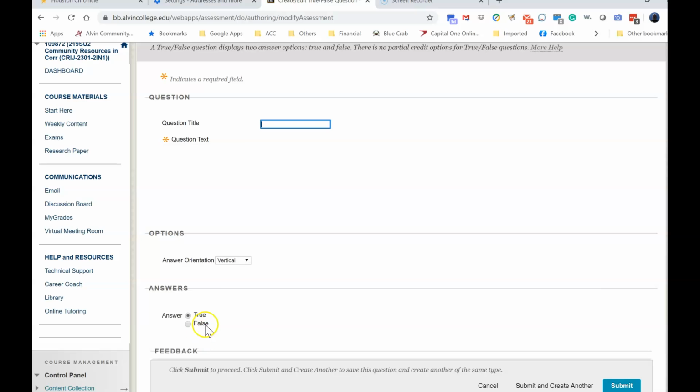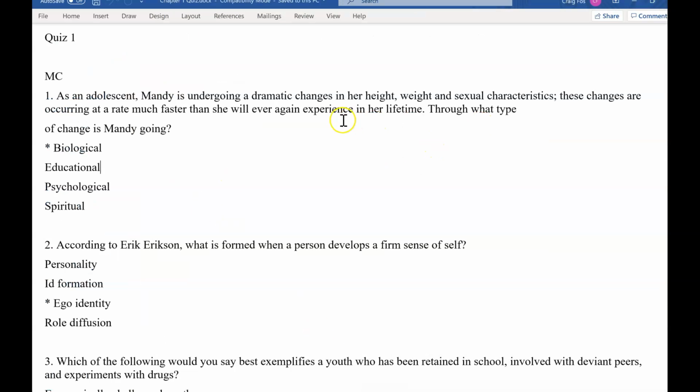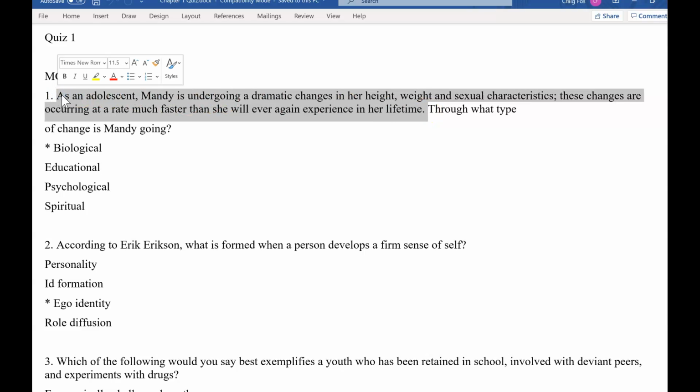You may not have been able to see it because it was kind of below the end of the screen, but I selected true-false. I have another document open with my test questions. We're going to assume this is a true-false question. You will highlight the question. You're going to need to use the keyboard shortcuts because Blackboard does not allow you to use the mouse to paste things. In the Word document you can, but to put it into the clipboard, you hit the Control and C keys at the same time.